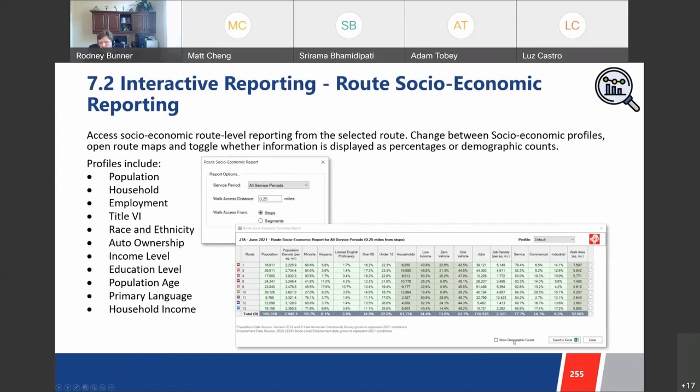One other item here is this show demographic counts. Right now, when you have shares of population, such as percent minority, percent Hispanic, LEP, over 65, under 18, it gives that value as a percent of the total population in this case. Now, if you change this to show demographic counts, it will actually give you the count data instead of the percentages.